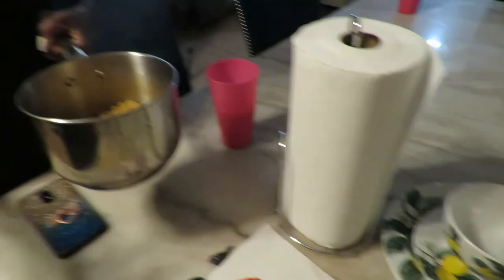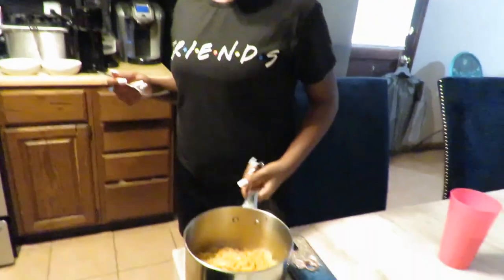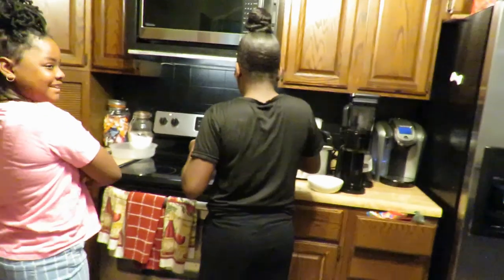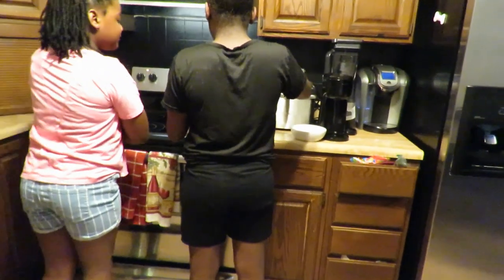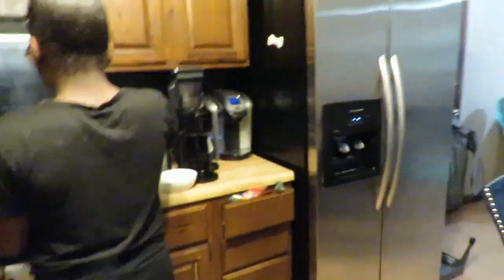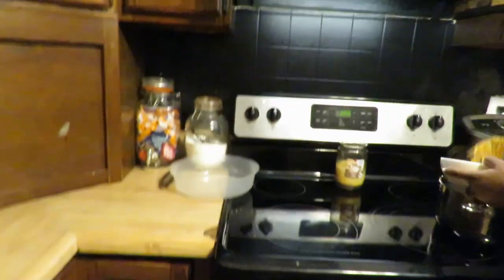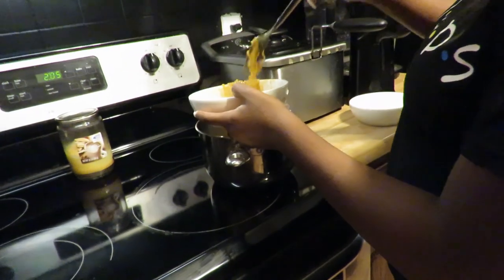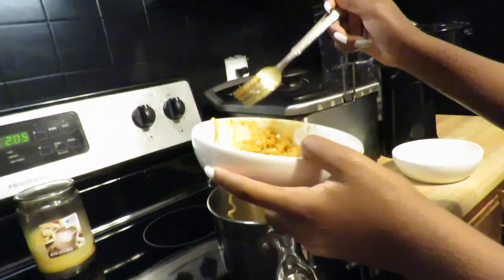Okay, I'm gonna taste the fork. It's a little kick to it. Yeah, a little kick to it. Okay. So right now we putting it in a bowl.